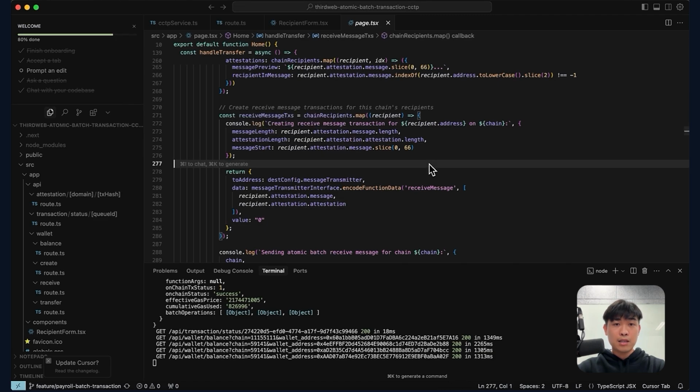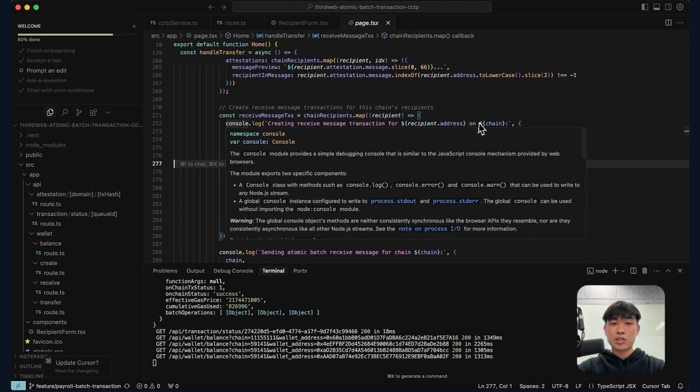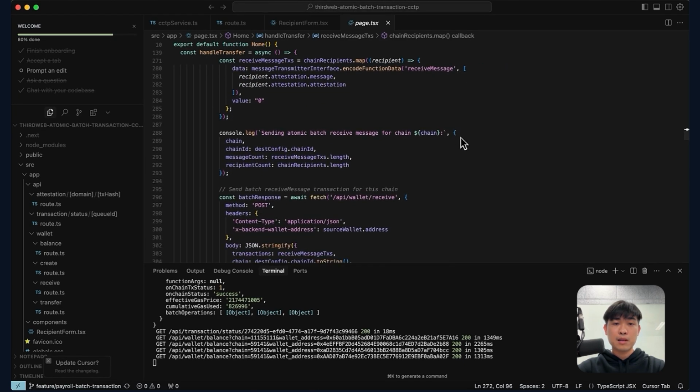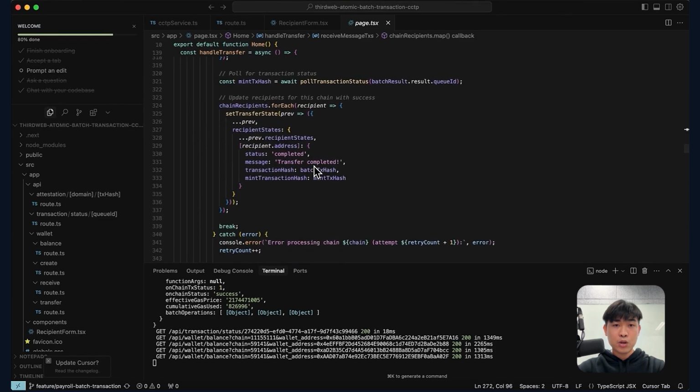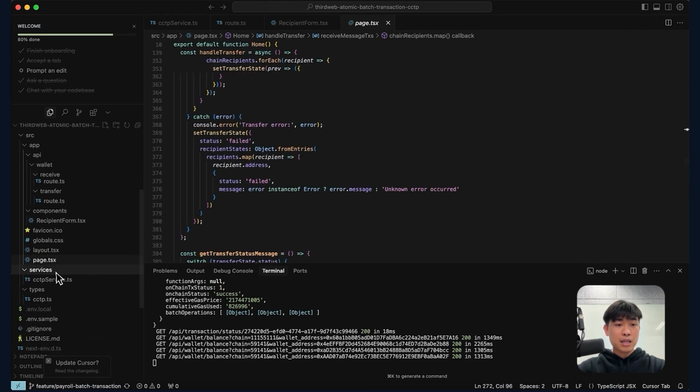So in here, we are mapping all the different recipients' data from message to attestation. And once we've done, we send it to the backend endpoint, which then communicates to Thirdweb Engine the basically bundled up data to be called in the atomic batch transaction. So that's basically it. Have a look in the codes, and if you have any questions, you can always let me know. And that's how you can build a simple app that batches USDC payouts at scale using CCTP, Circle Wallets, and Thirdweb Engine with atomic batch transactions.